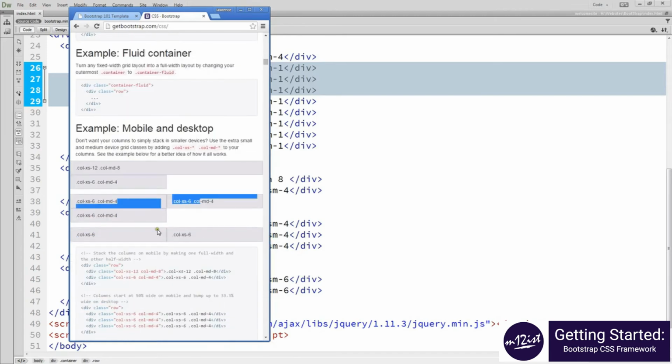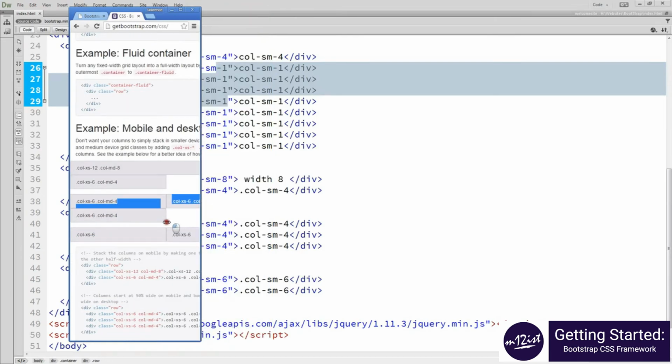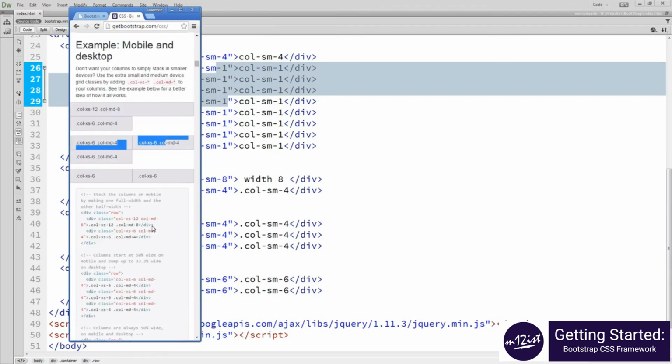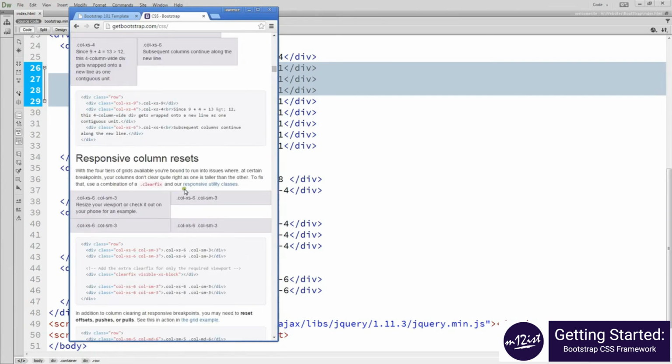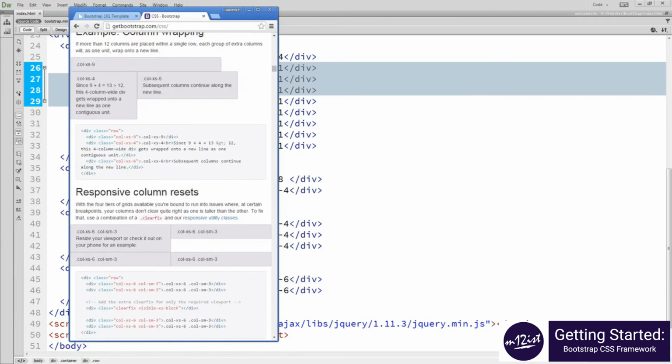So going into the rows, you can shrink it down all the way, and you should be able to still see, as within this example, that we do have the XS6, we have the XS6 there, and we're only using the 4 when we're actually within the size that we can use that for.